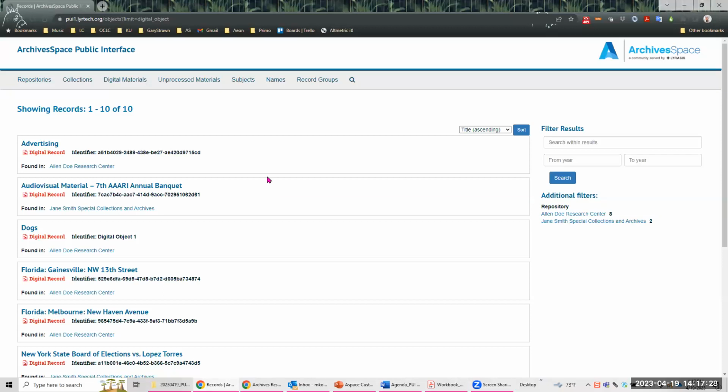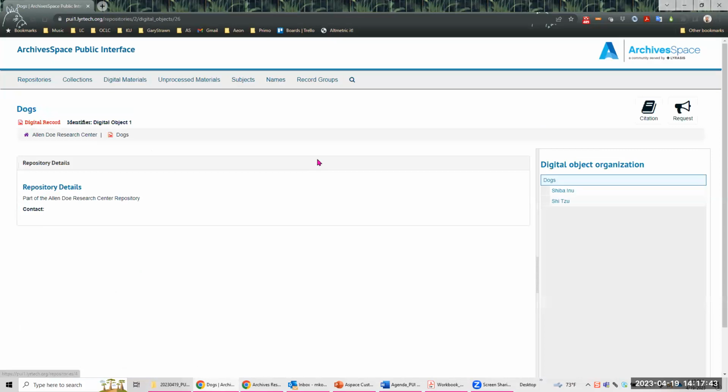The record itself is going to look different based on whether it's a single level digital object or a multi-level digital object. We'll first look at the multi-level digital object. So we'll click on dogs. The title is dogs. It's a digital record. Here's the identifier, the stuff you're used to seeing.